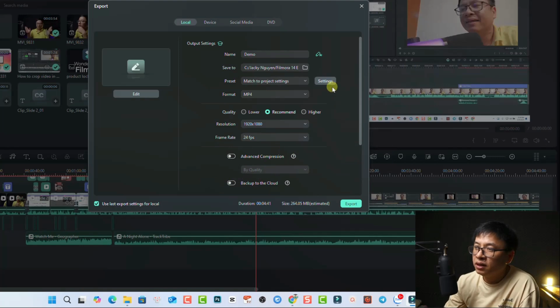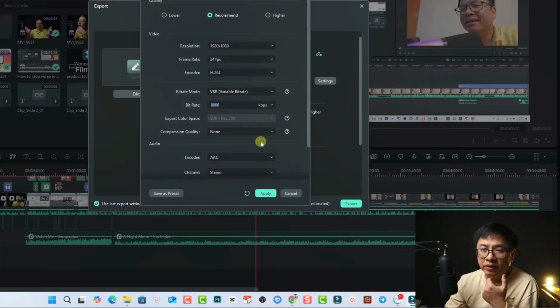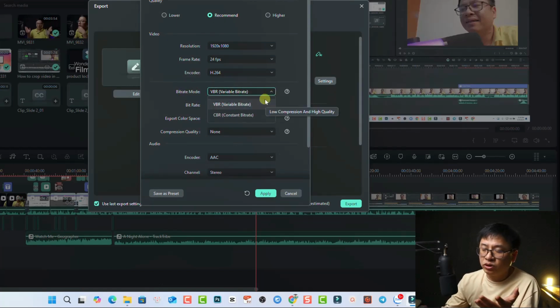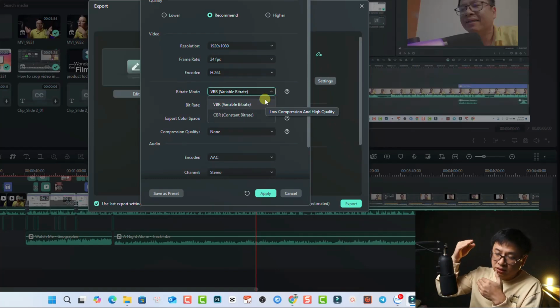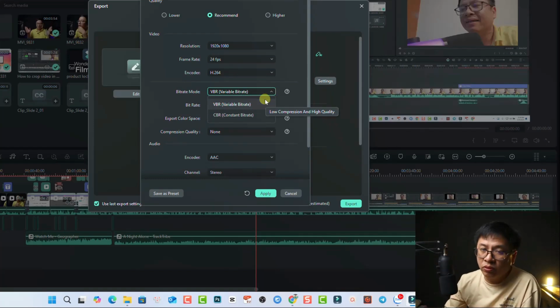And if you want to back up to the cloud or stuff like that, but normally I will disable all the options down here. And next up, you need to select setting, and it will help you increase the bitrate number and select the bitrate mode. So here we can select the bitrate mode to constant bitrate if we want to maintain it at a fixed number, or we can select variable bitrate, because when you select variable bitrate, it can help you save space on your computer because it will produce the video in smaller size in comparison with constant bitrate. But maybe we can go with constant bitrate.